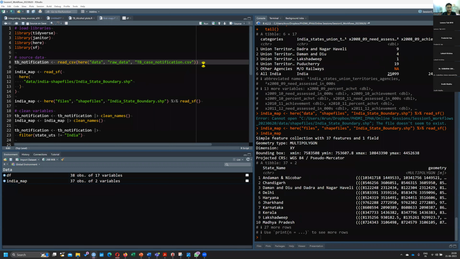Okay. Yes, so the DF thing, I didn't know it was a standard. It's not a standard, but I don't want to type these long names. Either you keep it TB or DF. Initially, I was trying with two datasets, like the pediatrics also. So it was TB notification and TB pediatrics. Now I just made a single one. Then okay.